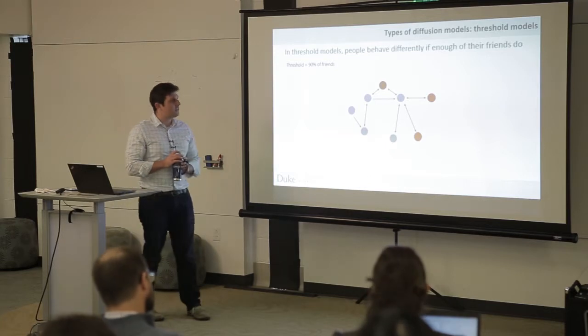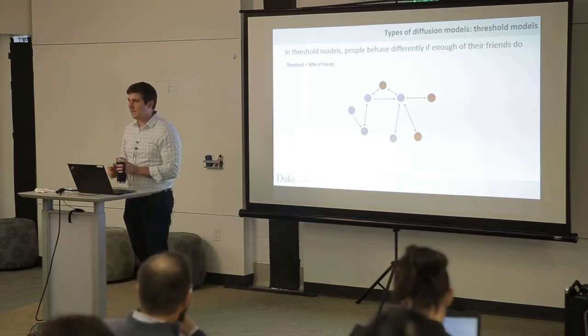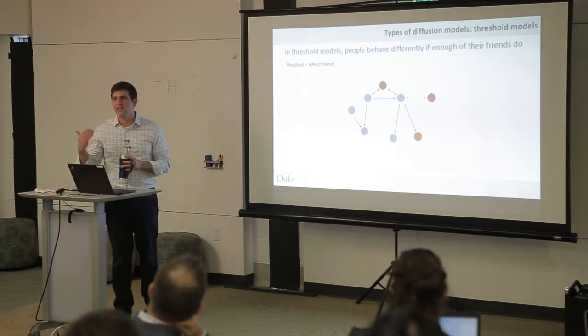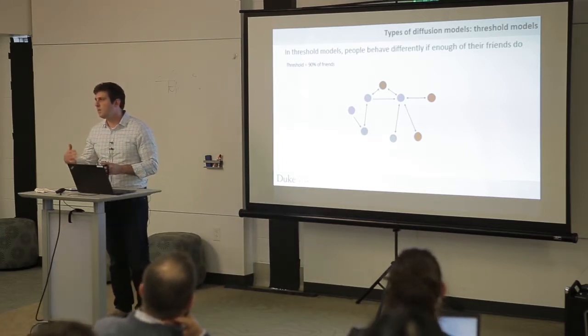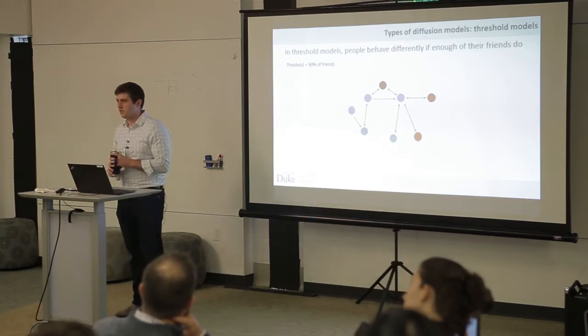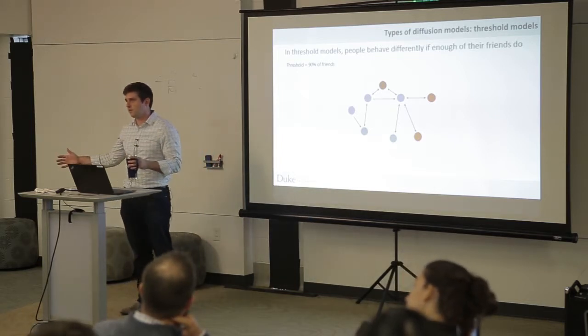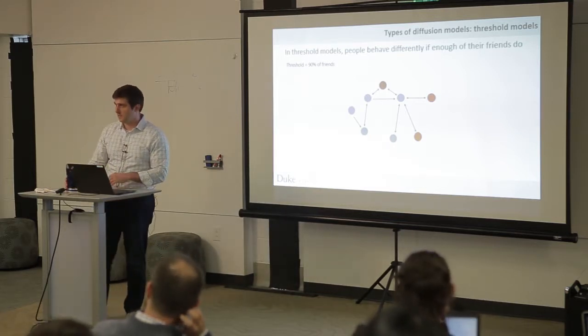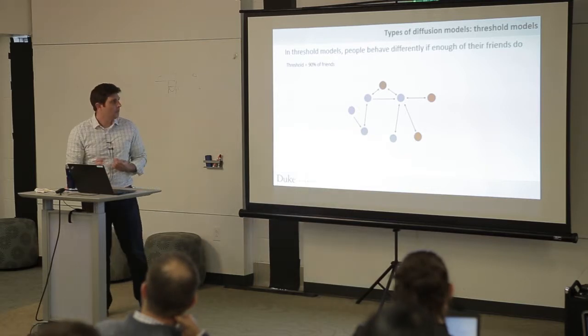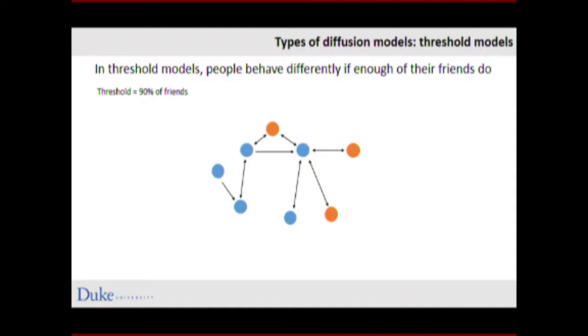And the way that we've looked at that is slightly different than how we've thought about epidemics. As opposed to a repeated contact where I have to periodically bump into you and there's some probability of transmission, instead we think of it in terms of how many of your friends are actually doing this. We just assume that there's ongoing contact between you and your friends, and you pick up the activities of your friends if you're connected to enough of them. So these threshold models, I think probably one of the first places to look at these was a paper by Mark Granovetter talking about threshold models.